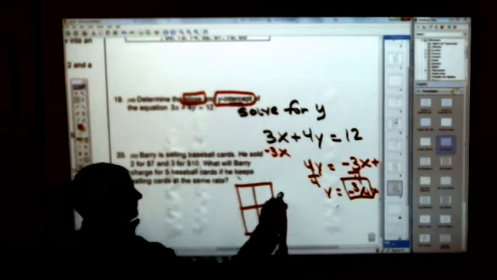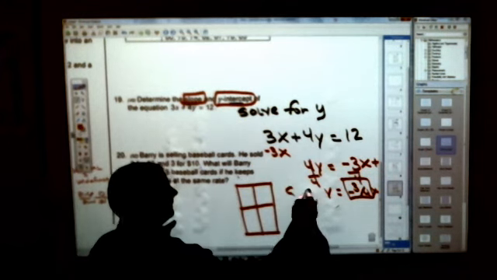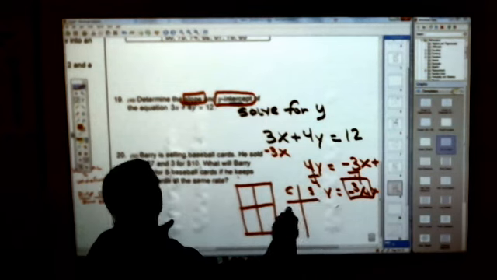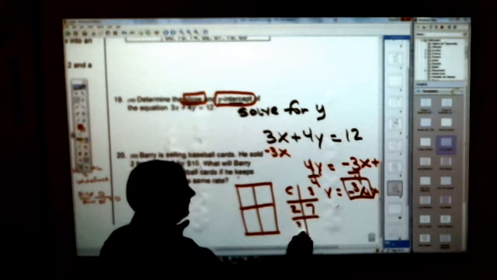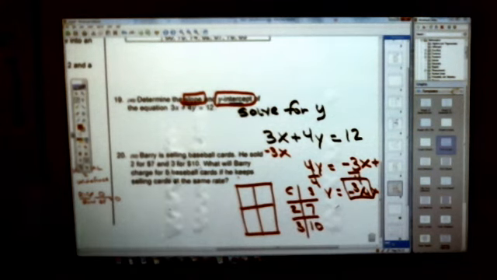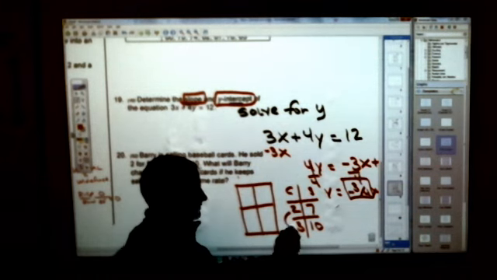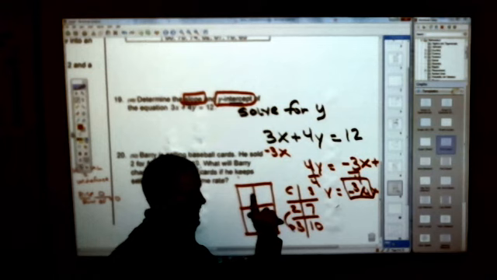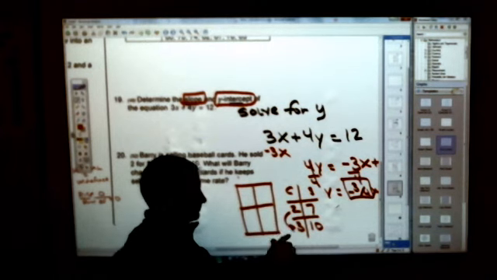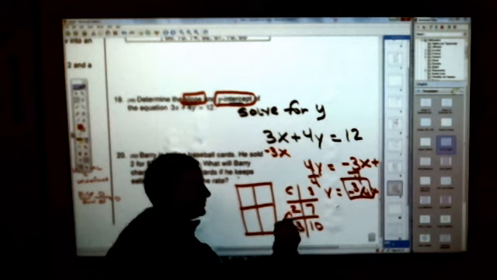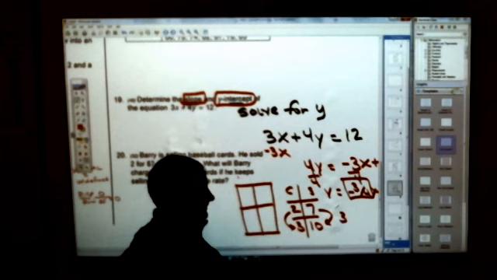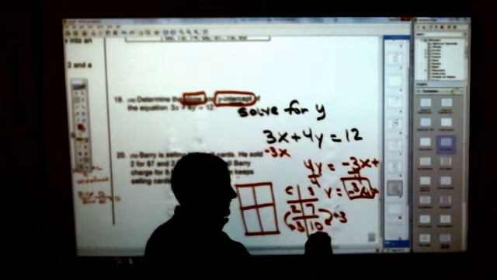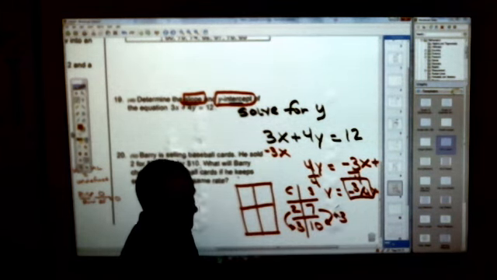I probably should have done this just as cards. We're talking cards and dollars, right? If 2 cards cost $7 and 3 cards cost $10, it deals with slope again. What's the difference between 3 and 2? If you subtract those, you get 1. There's only 1 card difference. Well, if you just add 1 card, this went up how much? $3. That means for every card you just keep adding $3, because that's how much each card would cost.